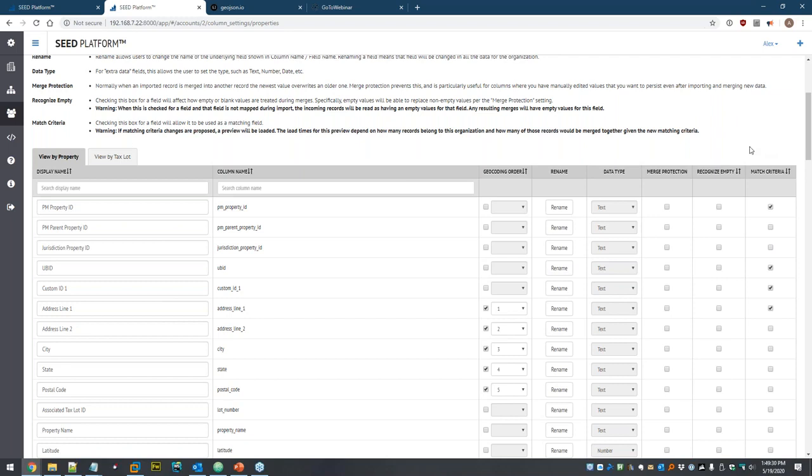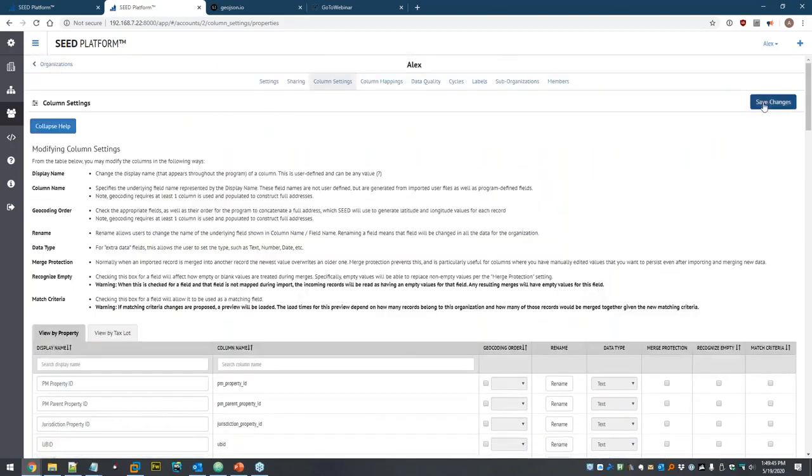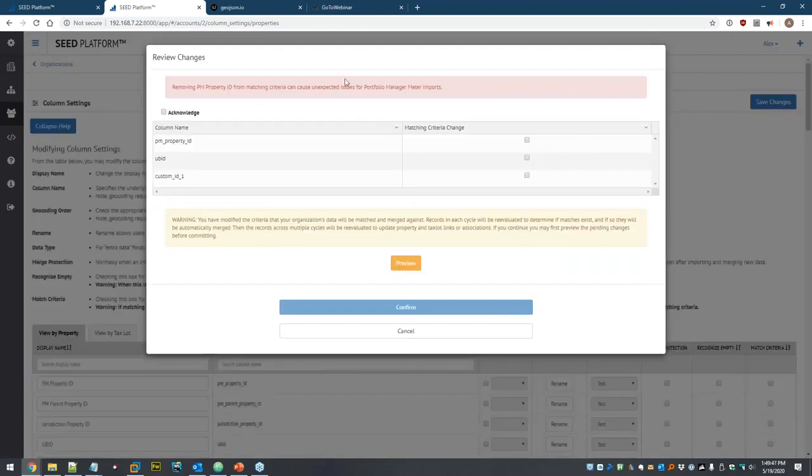And I believe there's a requirement that they all have to be identical. So you might just want to use just one of these. So I might turn this off just to be address line 1. Now it's going to warn you, like I mentioned, when you make changes to your matching criteria.